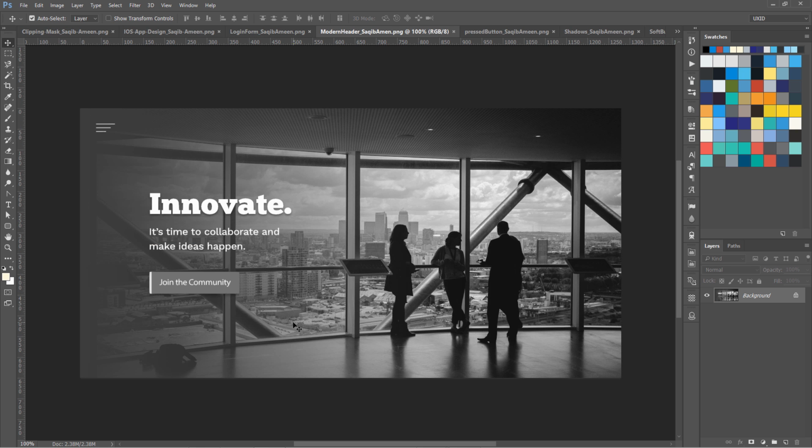Now coming to this one. This one is also a great example and a great usage of black and white. I really love it. Only thing is that maybe I think you should use some color in this call to action button. It is called CTA or call to action button. Try to use some color over here. Maybe in this white bar over here, try to use some very bright color like red or blue or green, something like this, so you get attention to this button.